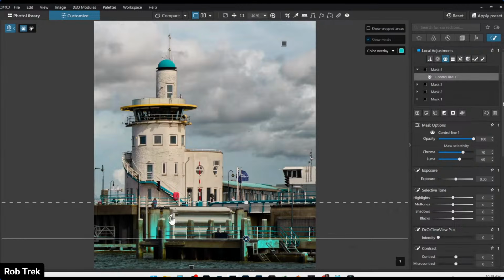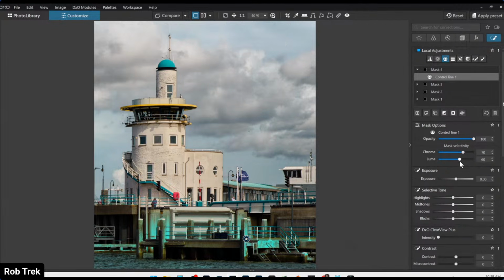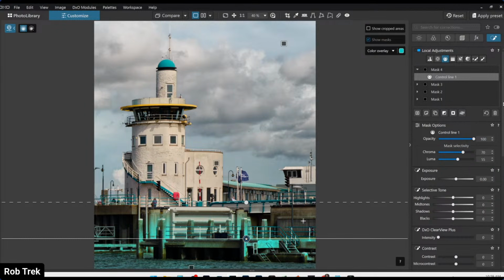And let's put it on the brighter part. I wonder, yeah, it needs to be tighter on the chroma. I don't know why it's not selecting over here so much.